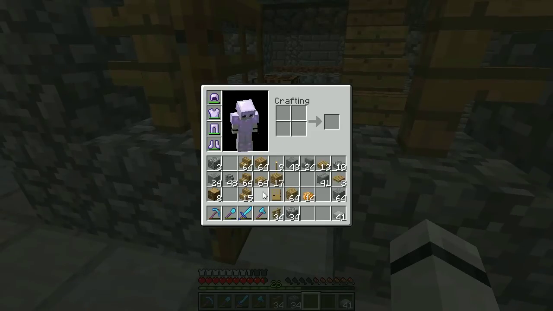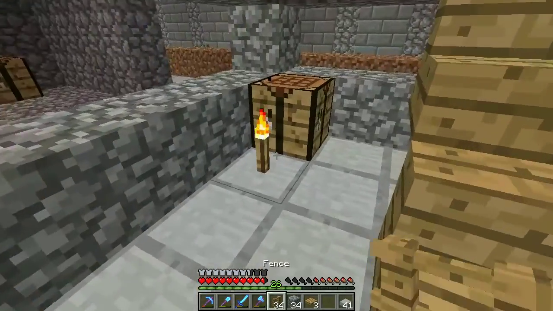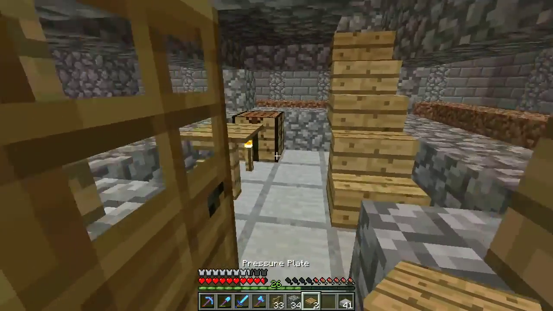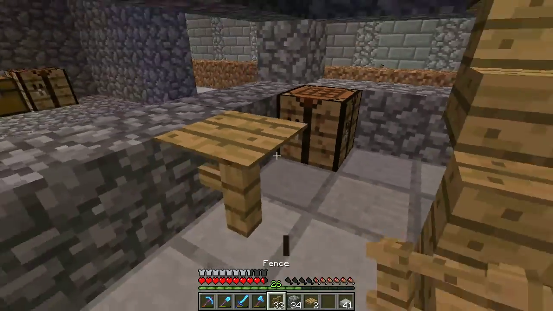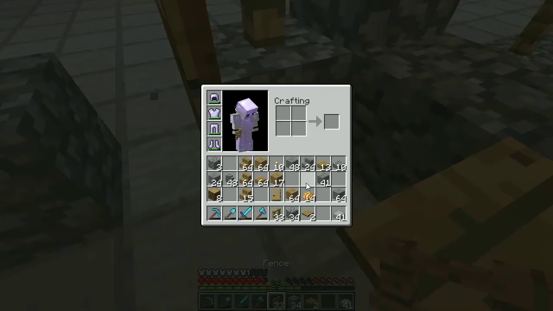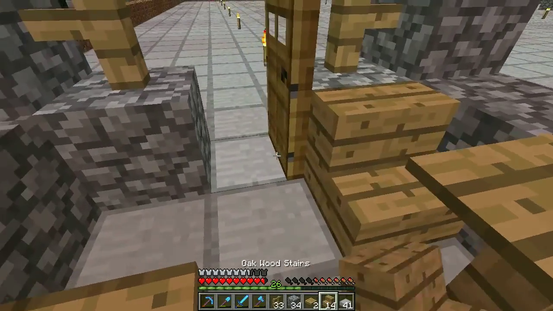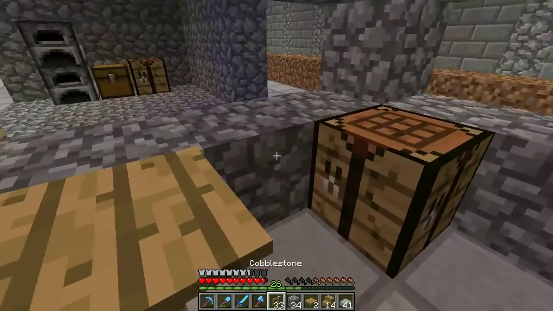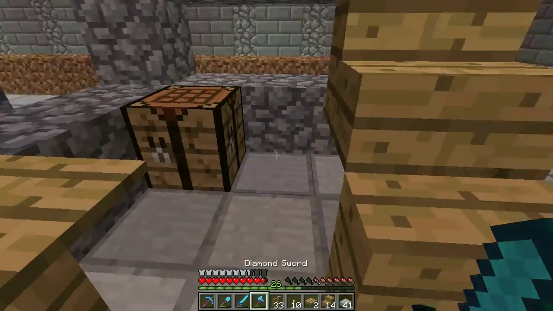Put that guy right there, and let's get a table down. Let's see, some pressure plates. We're gonna have like one solitary villager in here probably, so little table, and then let's get a chair against the wall. Excellent. Looking good. How are we gonna place our torch?